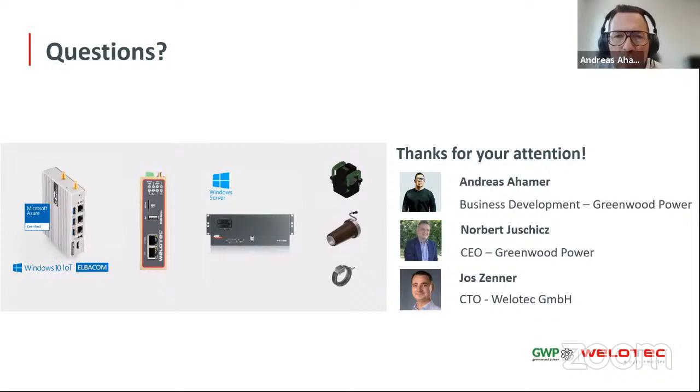That's something for Norbert. Is there a digital current and voltage sensor, and in which area are they used? Or does it make sense, basically, maybe from my side as well, to use a digital sensor? Okay, thanks for the question. This is a nice question, but the answer is not so easy.